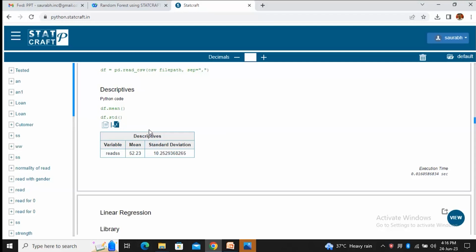So that hassle is also not there. Otherwise, if you do the naive coding in Jupyter Notebook, the first thing you need to worry about is which function to be used to do the t-test, which function to be used to do the random forest, which function to be used to do the neural network, right?